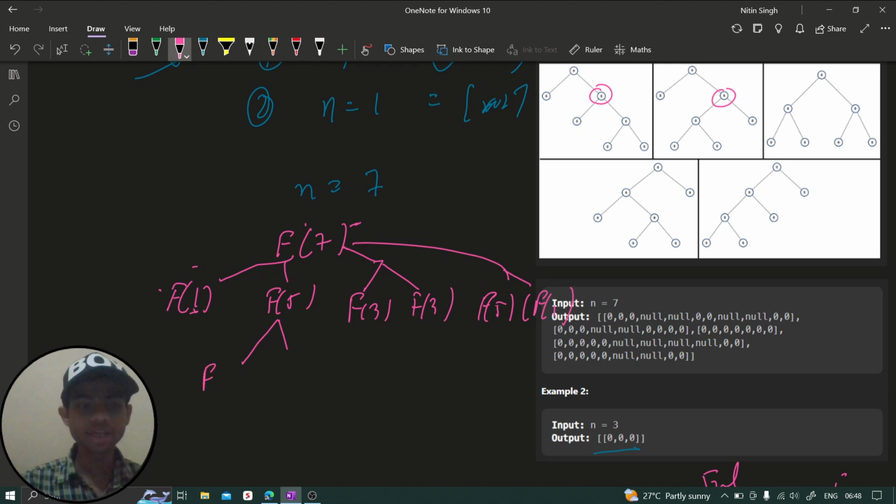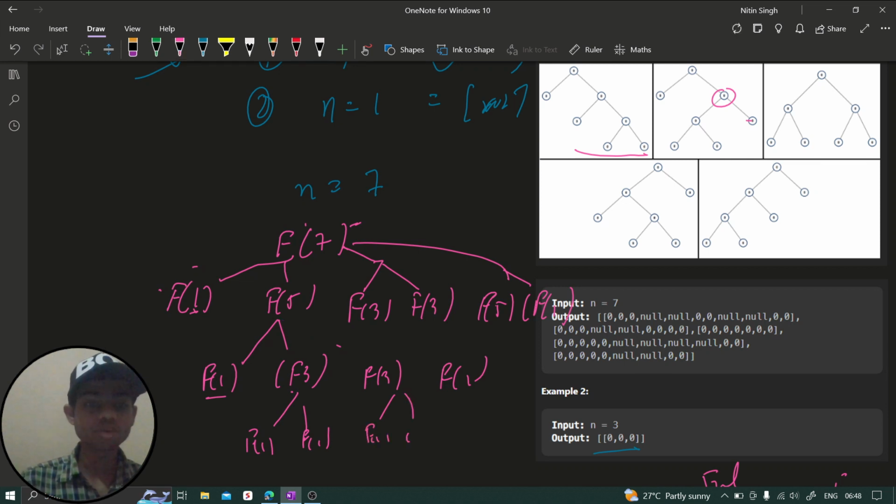So either you can pass 1 here and 3 here, because 1 is going to be used over here, right? So 3 plus 1 is 4, and 5, which they have done in this first example. And then you can pass, if here are 2 nodes, then definitely you will come up with 1 over 1, right? Make sure of that. Same thing goes for this particular one. First of all, you have to figure out this one as well. So here we have passed 1 and 3, right? We can also pass 3 and 1 as well. So this is going to be the recursion part, right? And this is also going to be 1 1.